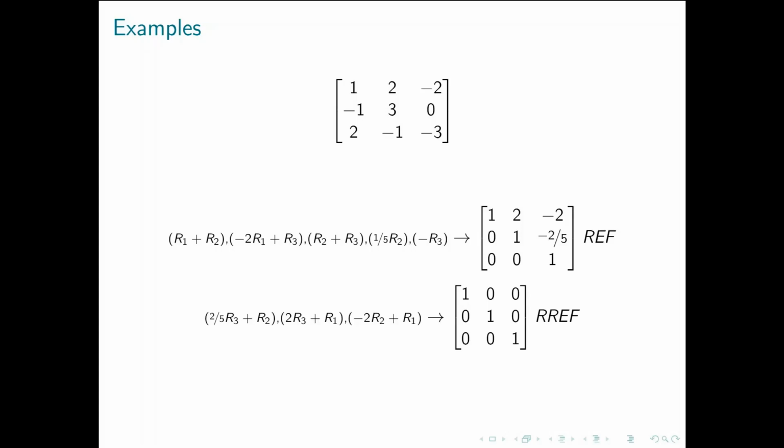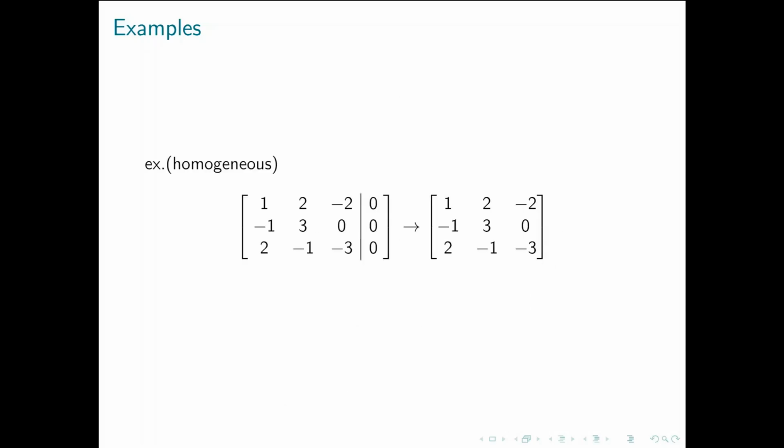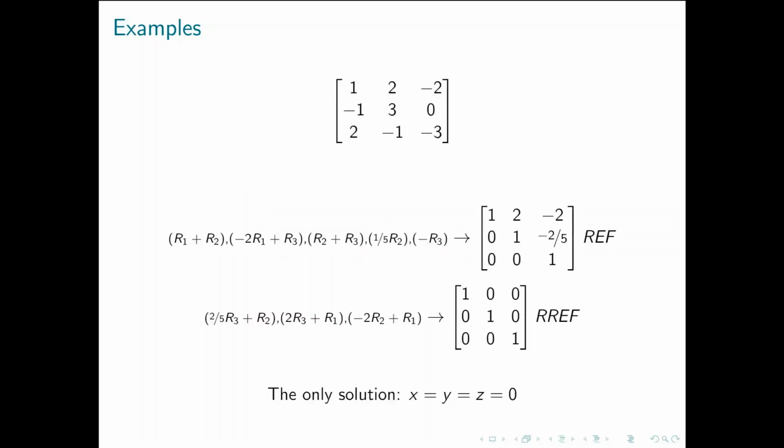So this says x equals 0, y equals 0, and z equals 0. So they're all equal to the same thing. And this is a special kind of homogeneous system. We're about to give an example of the other one, but let me just go back for a moment. So this kind of homogeneous system is called a non-singular homogeneous system, or a non-singular matrix. And I'll talk more about that later, but basically you can identify a non-singular matrix as the matrix of coefficients for a homogeneous system that is square, and its reduced row echelon form will always have this form of ones completely down the main diagonal. There will be no zeros on the main diagonal, and that's why it's non-singular.